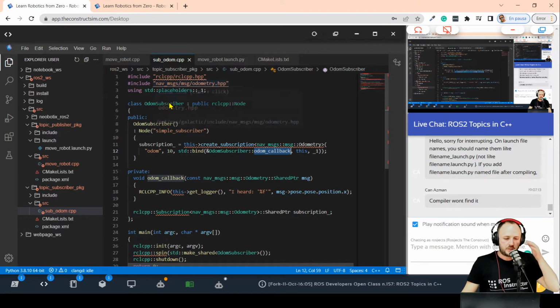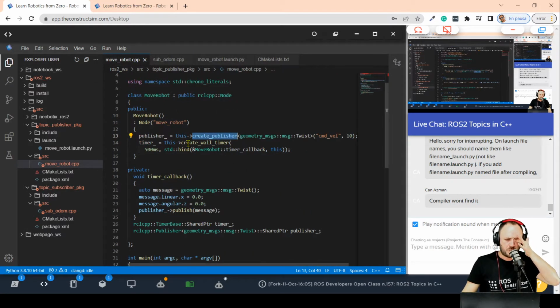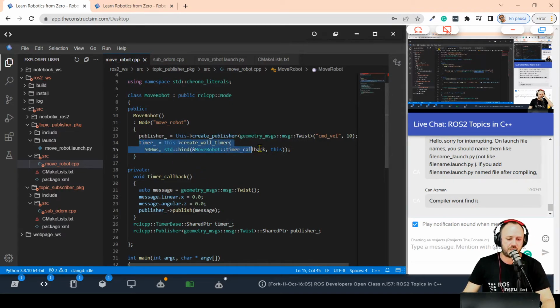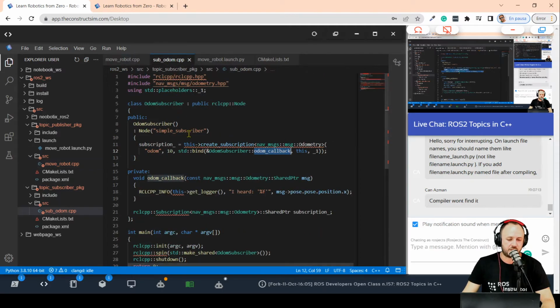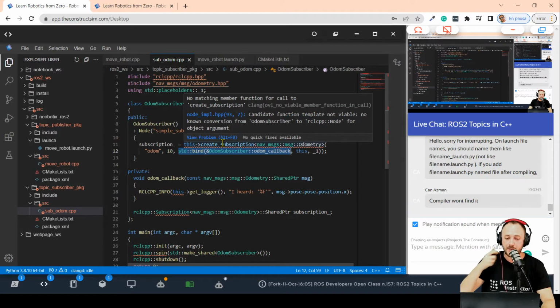In the publisher example, I am creating a separate callback method using a timer, as you can see. In the subscriber, I am binding this method directly to the subscriber. Why?